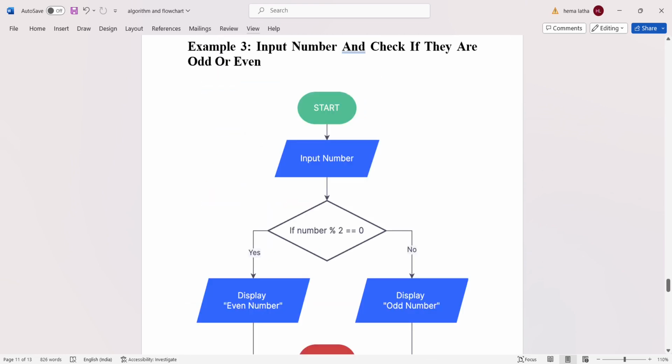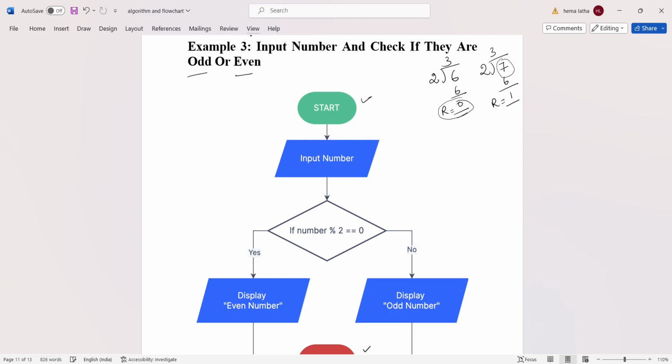See another example. We are going to give a certain number and check whether it is an odd number or an even number. So how can we find an odd or even number? By means of the remainder. For example, I am taking 6. If you divide by 2, what is that? 3 twos are 6. So the remainder is 0. If the remainder is 0, I can say it is an even number. If I take an odd number and divide by 2, say 7, 3 twos are 6, the remainder will be 1. If the remainder is equal to 1, I can say this is an odd number. So this is the condition. The main part is played by the remainder.